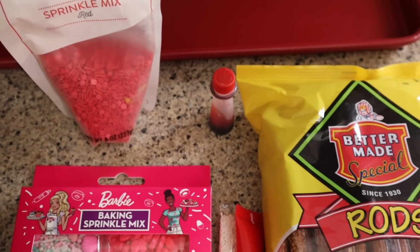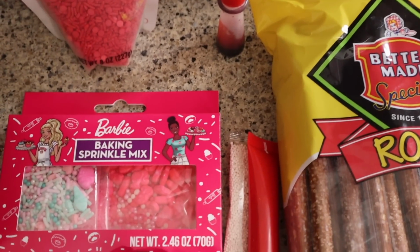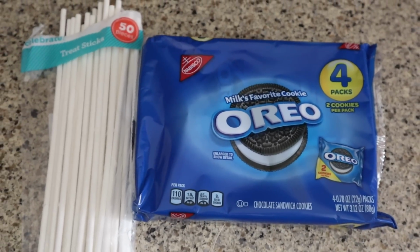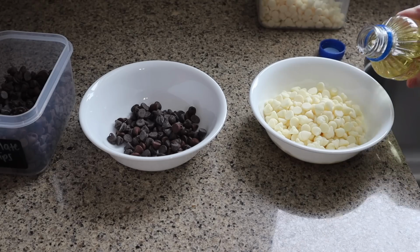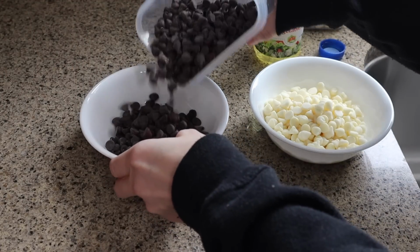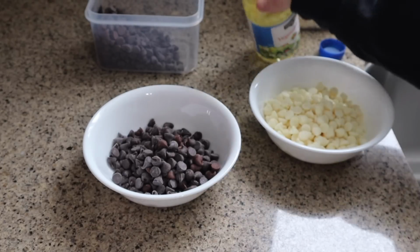Okay, so I did some fun treats with my daughter around Christmas time, so I thought, why not do some for Valentine's as well? So I grabbed the Oreos from Dollar Tree. The white chips and the chocolate chips are also from Dollar Tree, and the Barbie sprinkles are also from Dollar Tree, which I thought was awesome.